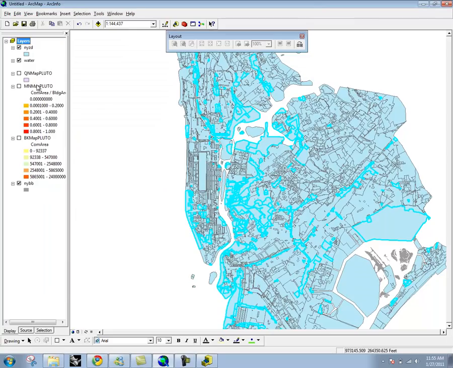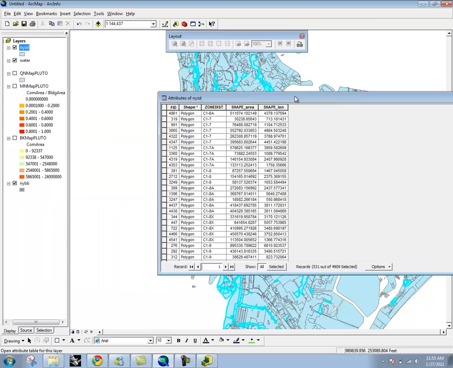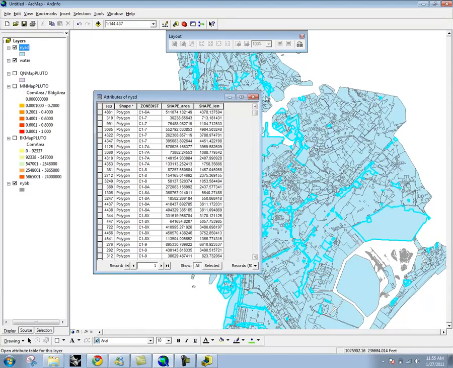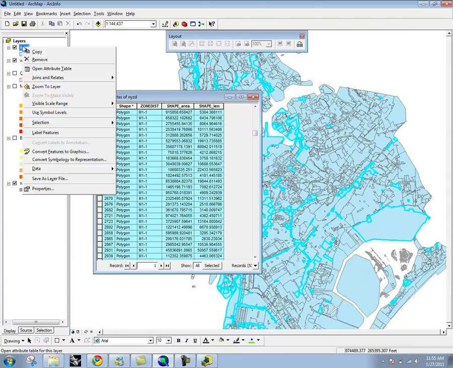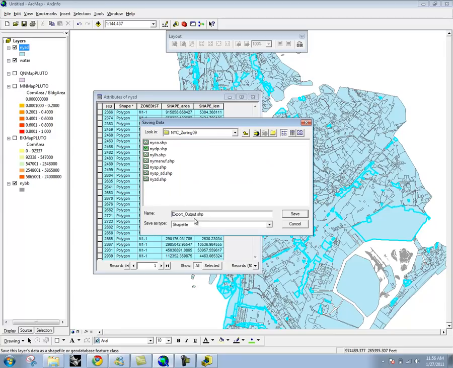Okay, so what you want to do again is go into the zoning, go to the attribute table. It's already sorted. Select all of the manufacturing districts, which are still selected. And now the point here is to right-click on the right layer. Go to Data, Export Data, and then now it will tell you that it's exporting only what is selected, the selected features. And this time, save it and name it whatever you think makes the most sense.